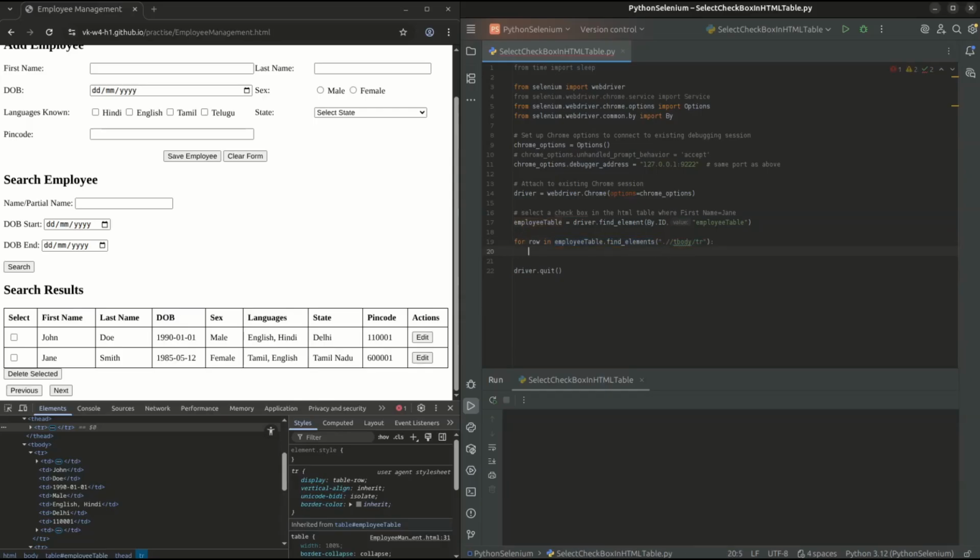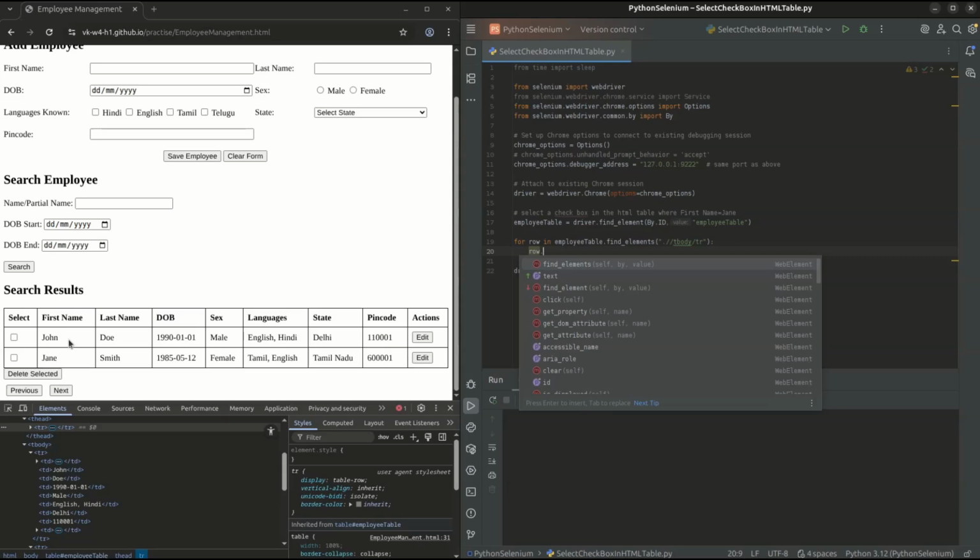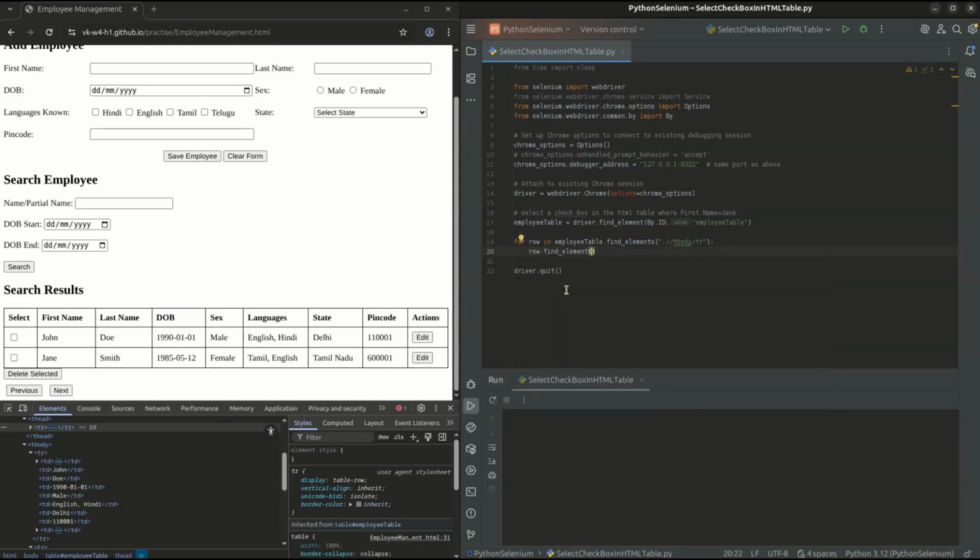And then we are going to find the specific column value. So find element, and from the current element row, we need to take the TD, and we are going to use the first name as column. So I'm going to give the index as 2, okay, and this should be Jane, right?